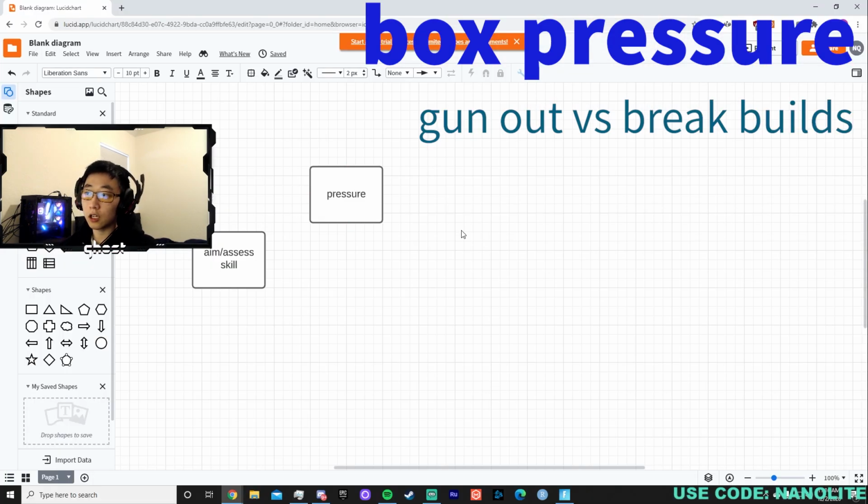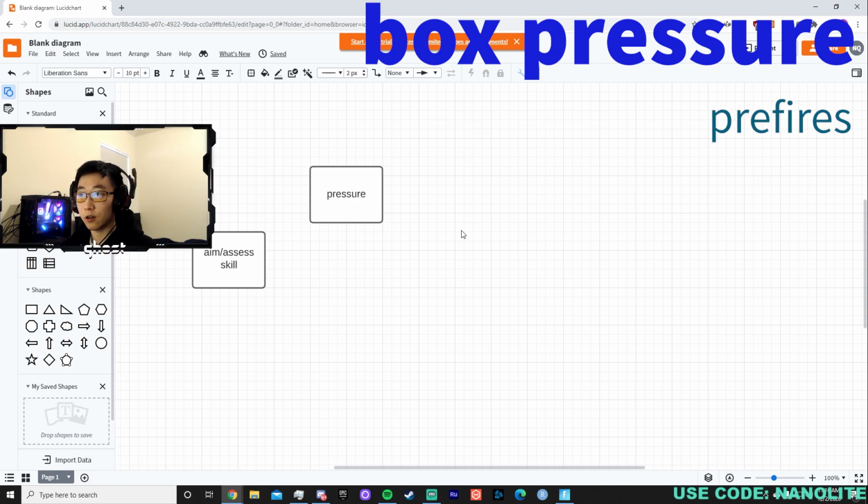Okay, and along the same note of keeping your gun out are pre-fires. Pre-fires is when you shoot the wall or the roof before they have edited. This is similar to holding your gun out, except instead of waiting for them to edit out on you, pre-fires are when you don't know if they're going to edit on you or not. So you're just taking a guess, and then you're getting out of there and making space, and then you're going to pressure from a different angle or something.